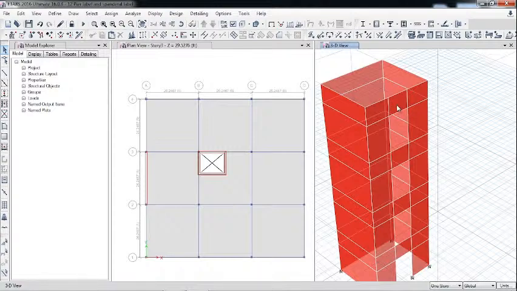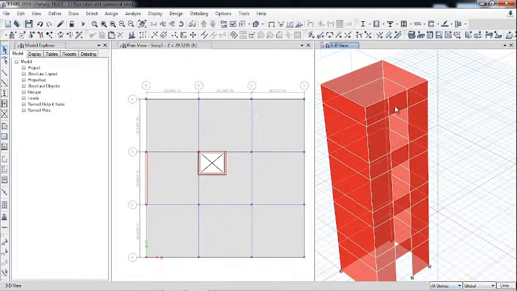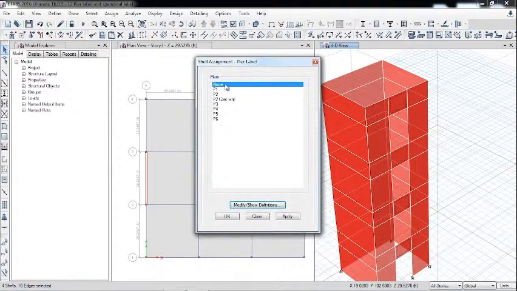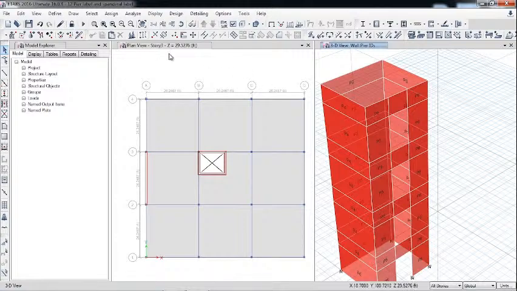So now I will select all. Now I will go to assign shell pier labels. Now I will select none, apply, okay. So now I can see there's no pier label and this spandrel is assigned. That's a good thing, because if the error or bug appeared in our model and I removed it, it will be good for understanding.